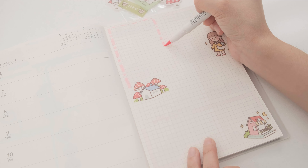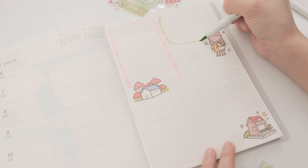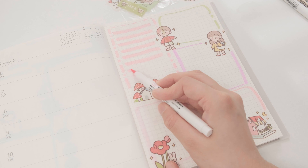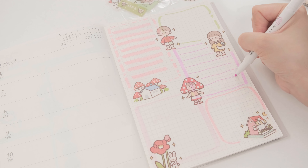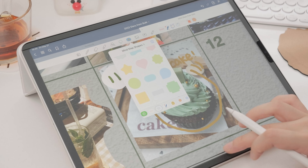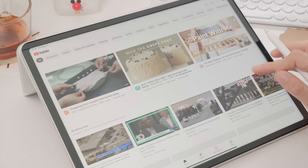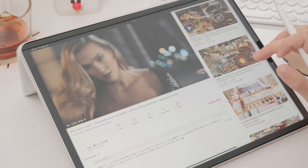Number seven: diversion. Keeping a paper journal can give you a lot of self-healing and it is one of the best ways to relieve stress in modern society. You can simply sit back and relax while doing your creative work. This form of free time will make you feel in charge of your day, so you will be more likely to stick to a goal. The challenge with digital journals is the apps that share the same space — apps meant to divert your attention. You get one or two notifications from Facebook, Instagram, Twitter, TikTok, and so on, and you're hooked. Before you know it, you stop journaling midway and spend hours scrolling through one of your feeds instead.